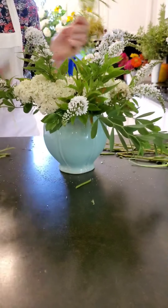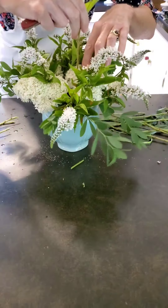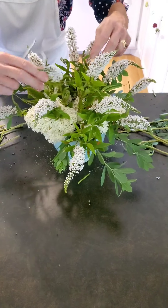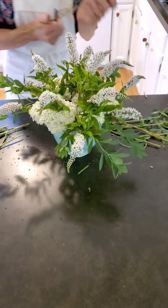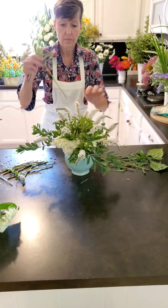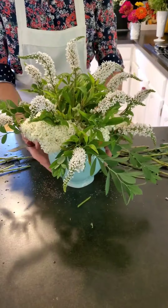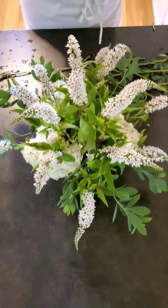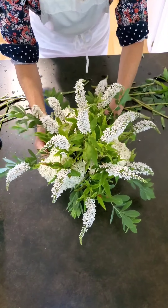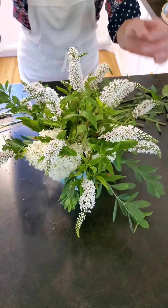Do you see how that started out here and it's lifting up? Now I'm going to put three more in to build up to the center, and then just one more in the top. And there's a nice little roundy-moundy arrangement. If you look carefully at this from the top view, you can see how these built up — there's a circle, then a circle, then a smaller circle with the one in the middle. I'm going to take that one off and tuck it in. This is a very simple arrangement just like it is.